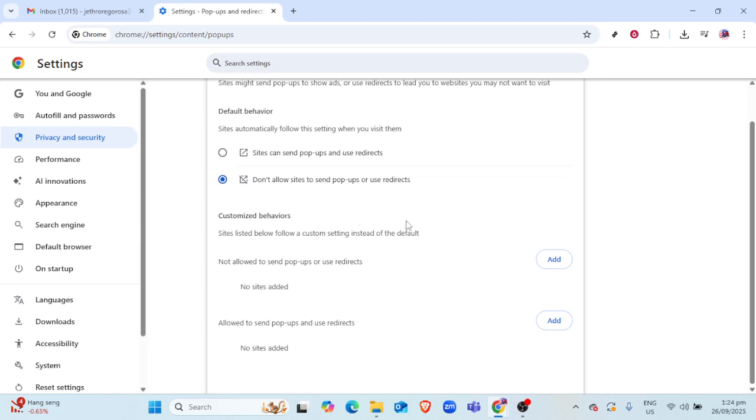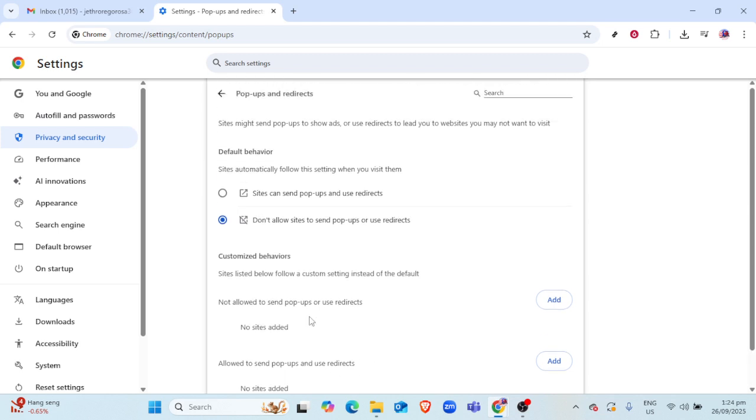Finally, once you've added Gmail to the list, you can return to your usual browsing activities. Simply close the Settings tab, and your adjustments will be automatically saved. Now, Gmail will be able to send pop-ups in Chrome without any blockages, so you won't miss any important functionality or information that might otherwise be masked by pop-up blockers. And there you have it, an easy way to allow pop-ups for Gmail on Google Chrome.